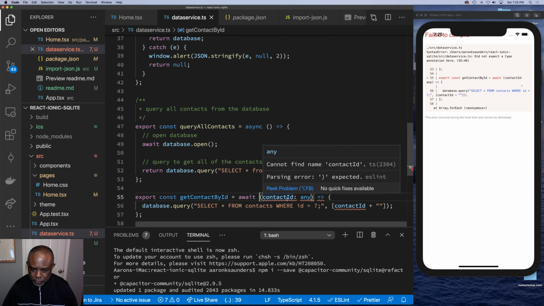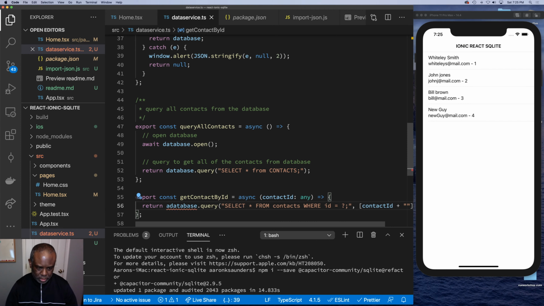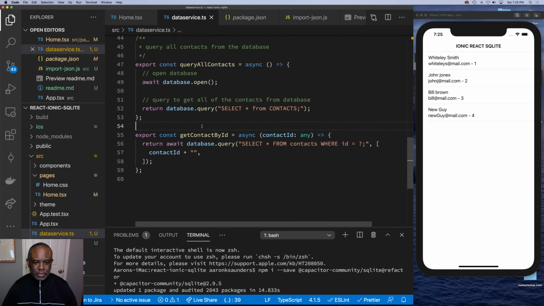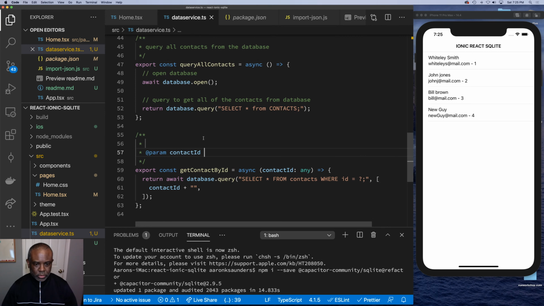I can't find contact ID. Sorry, async. Let's find it, and then this returns await. All right, so let's format this and read through what we're doing. So what should happen is when you pass an ID, it should execute a query based on the user's ID. We're passing the contact ID, and it should return us the result.